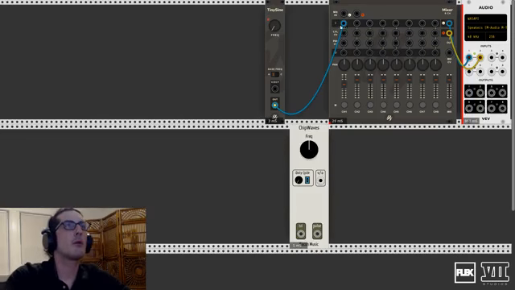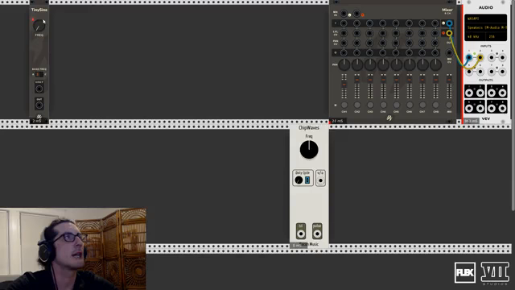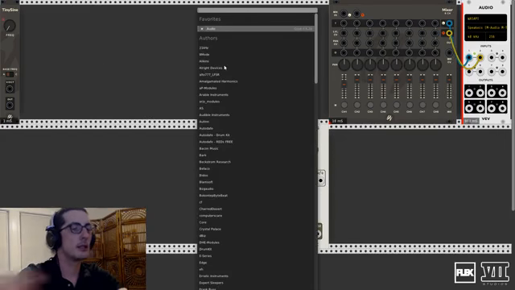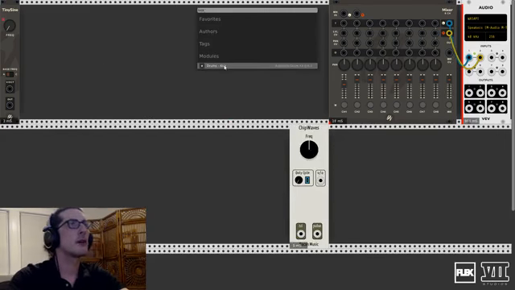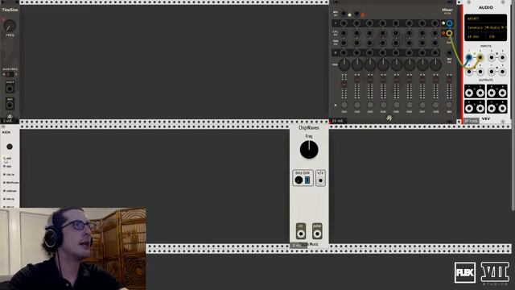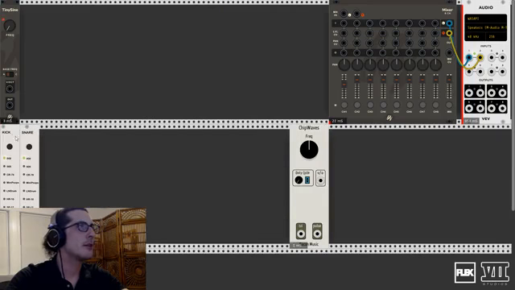So what I would probably want to do with that is sequence it to get kind of a pulsating bass line. But a sine is a great start, and there's also a couple basic drums. Let's see, kick, boom. So I added in a kick, let's add in a snare. So these are pretty sweet.